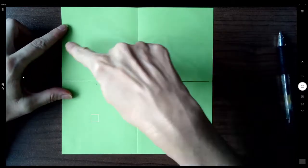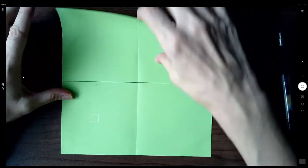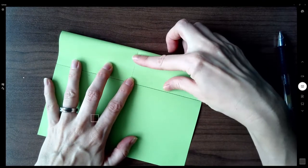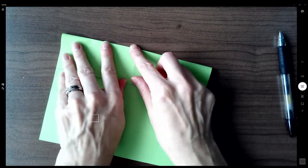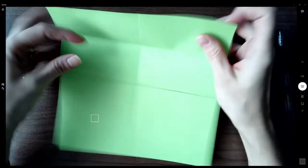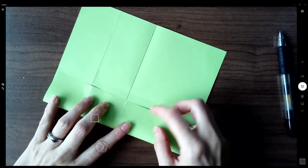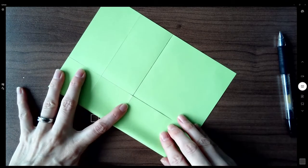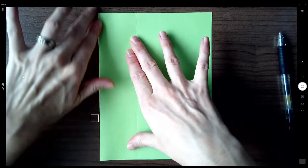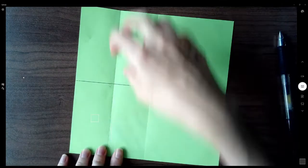Next thing we want to do is we want the bisector here and the bisector here. So I'm going to fold this to this line and this to this line. I'm going to do the top first, and I want to line that up as perfectly as I can. Especially in early steps, we want to be as exact as possible. For most of these, I'm going to fold the paper one direction, and then fold it back the other direction. And I'm going to do the same thing on the left-hand side, lining that up as perfectly as I can and putting that crease in. Alright, so we've got these two creases in.